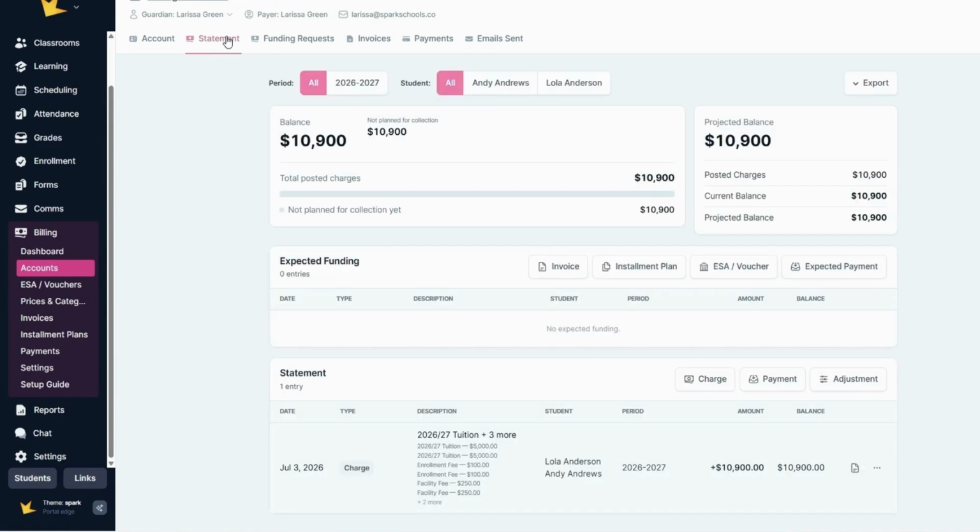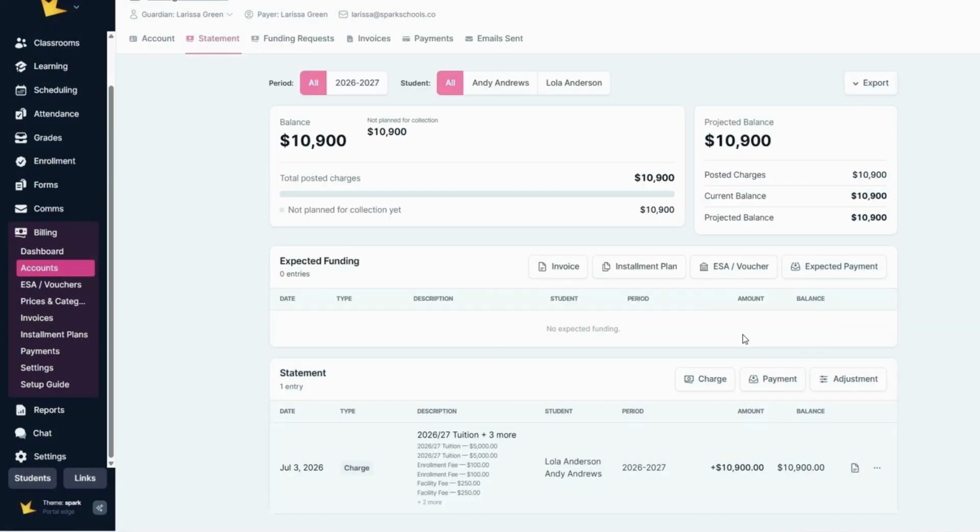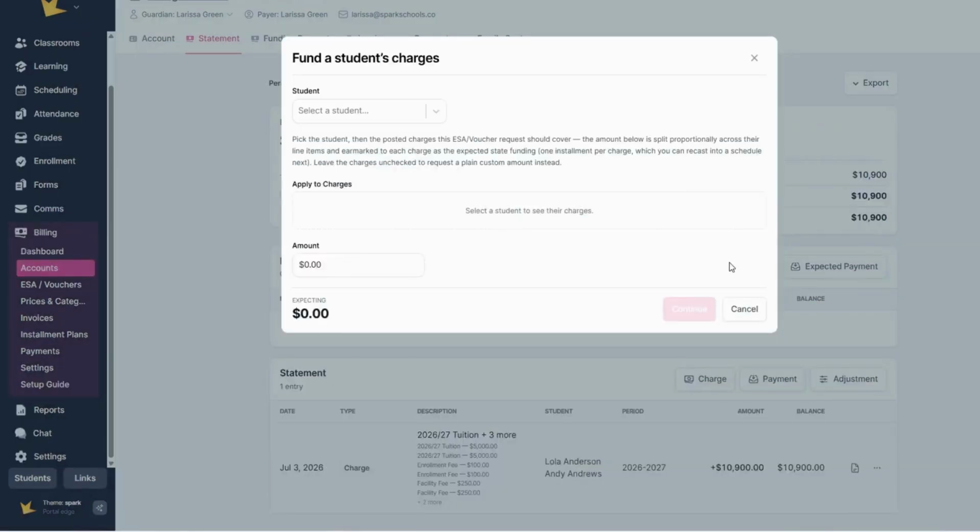You can now either build invoices or installment plans based upon this charge, or you can record payments or expected payments for this charge, such as scholarships, grants, or cash or check payments. You can also add an expected ESA or voucher fund on the charge.